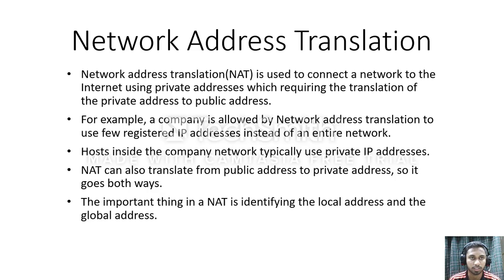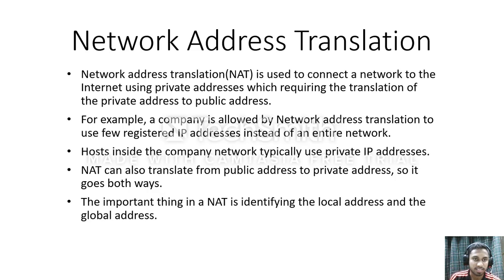I'm going to be talking about network address translation, NAT. Network address translation is used to connect a network to the internet using a private address, which requires the translation of the private address to the public address. For example, a company is allowed by network address translation to use a few registered IP addresses instead of an entire network. Hosts inside the company network typically use private IP addresses.